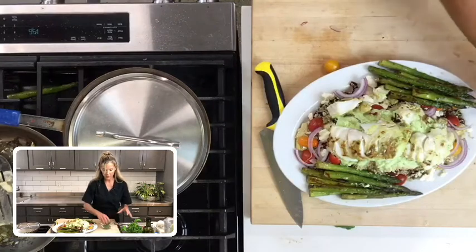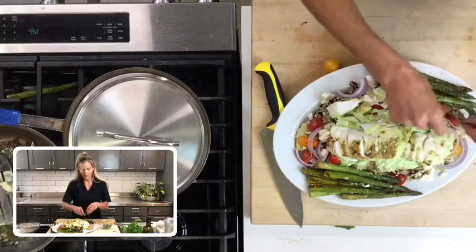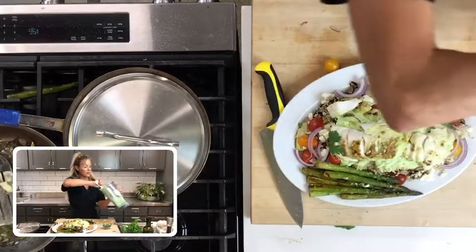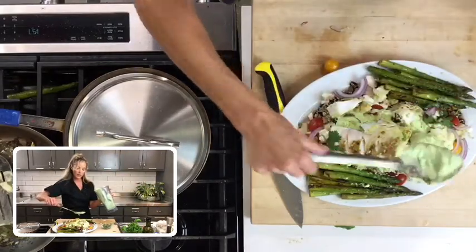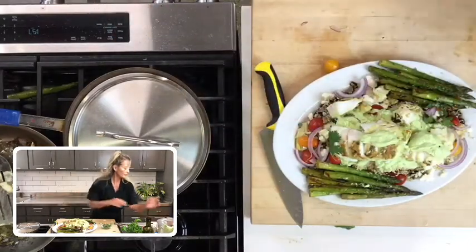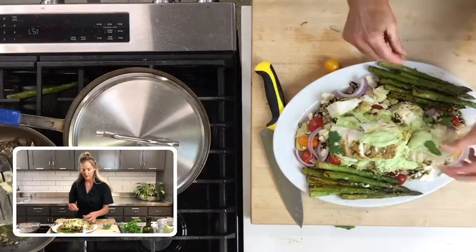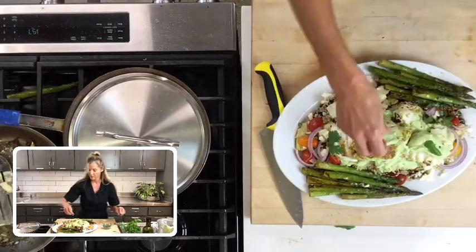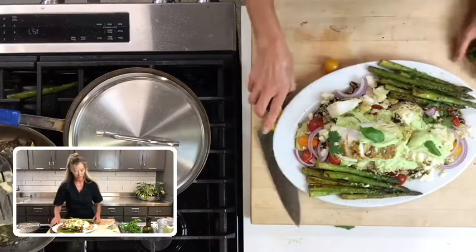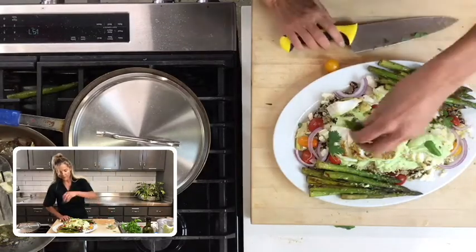Now we have our toppings, which is cilantro. I love cilantro as a finishing herb. You have your finishing herbs, basil, cilantro, thyme. We're going to use cilantro and basil today. A little more sauce on top of your cod. You could chiffonade some basil or get the little pieces right on top. Again, if you don't like cilantro, just use more basil. If you don't like basil, cilantro works. We're going to sprinkle that right on top.